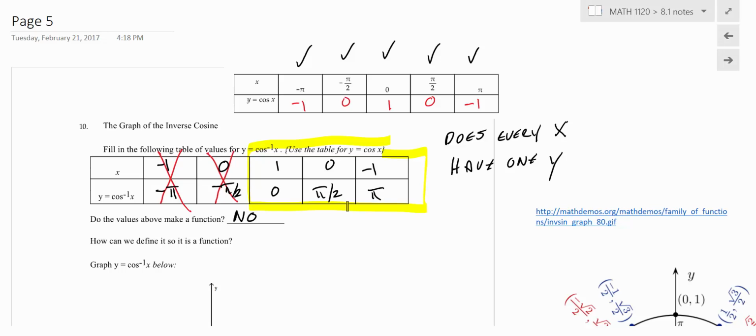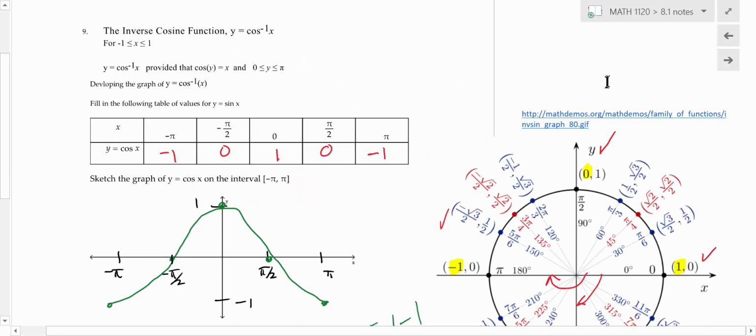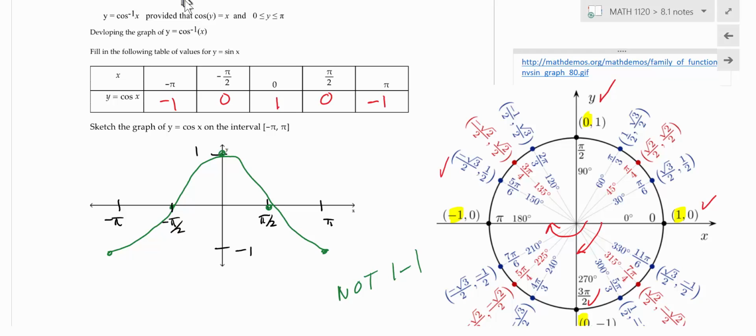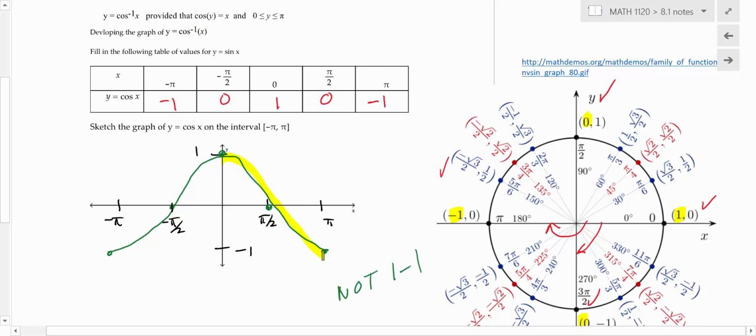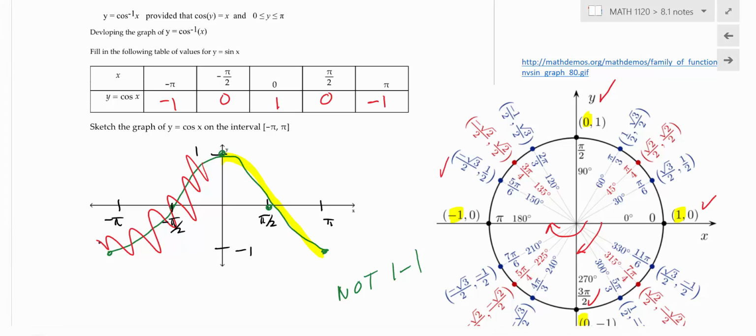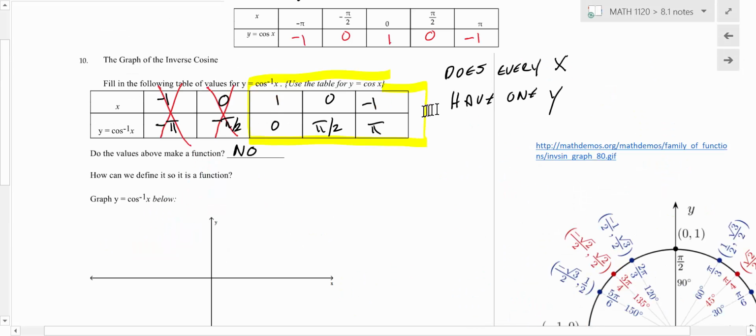Now what I want to show you on the previous page is what we really did on this problem. Okay, and I already kind of talked about this. So on the previous page, that's a cosine. If we just look at that sliver right there, is that 1 to 1? Yeah, if you just ignore that, and look at that sliver right there, that's a 1 to 1 function. So that's what we're going to focus on, just that piece right there.